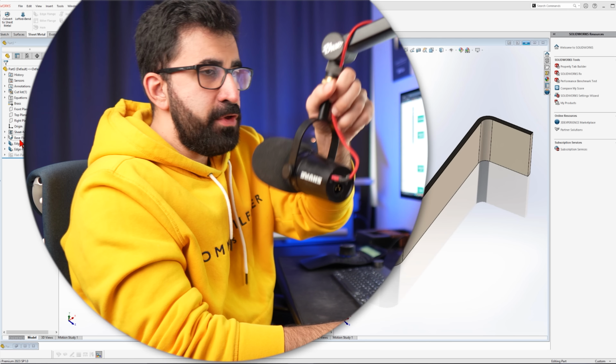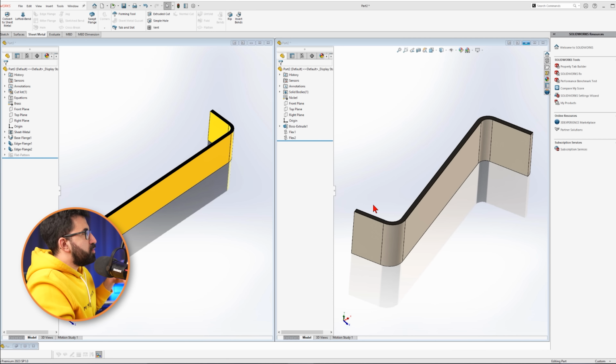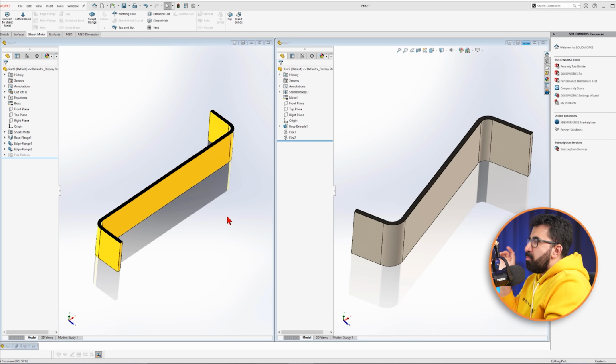Let's begin. If you look at my screen here, you see almost 2 identical parts. I didn't spend forever to make them absolutely identical in everything. Doesn't matter, you get the concept. My question to you is, what's the main difference between these two components, assuming they have the same material and same dimensions? Well, I will tell you what. The answer to this question defines the meaning of sheet metal and why you even need that in SolidWorks. What's the difference between a sheet metal component and a solid body in SolidWorks?